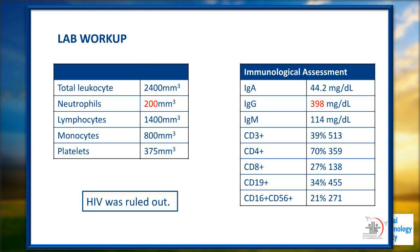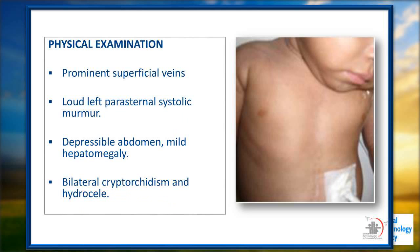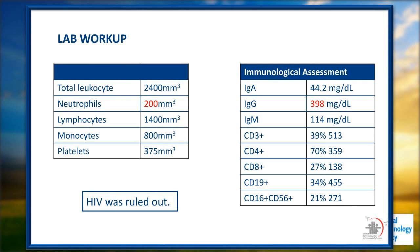And the response to G-CSF was really low, wasn't it? At first, the first several doses, the response was spectacular, but then he required more and more filgrastim as the months went by. Another thing is that the neutropenia often followed infectious episodes, which has also been described in this disease.